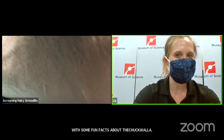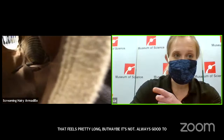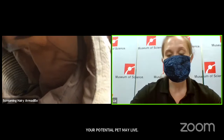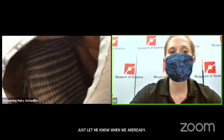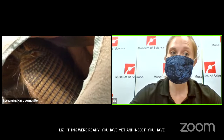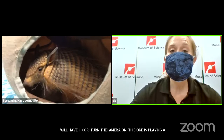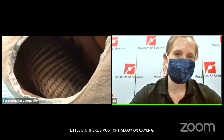Now, the next thing they are going to do, they will rely a little bit on that armor, on that protection that they have. Now, they can't completely curl their bodies up into a ball. There's actually only one kind of armadillo that can completely curl up. It's called a three-banded armadillo. Some of the bands on their bodies are movable. You might be able to see a little bit of that, getting that close-up look right now. So they can tuck their bodies up a little bit, but they can't completely curl up. So some of their underside, which is softer, would definitely still be exposed. So that's the second thing they can rely on, using their armor.